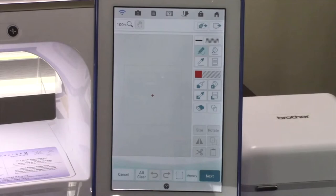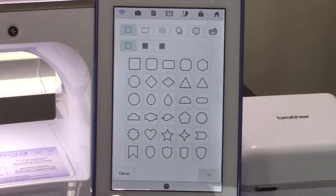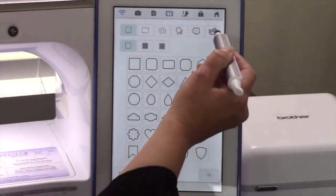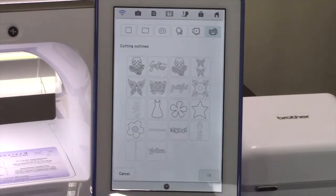To retrieve your FCM file, we want to touch the Stamps Shape key. When the Scan and Cut DX machine transfers the FCM file to the Luminaire, it goes to a pocket in the Stamps Shape area to await retrieval. Files are held here until the area gets full — when the oldest is removed, it will add the most current. Touch the Retrieve from the Scan and Cut DX key. This is where you will locate the cut files that have been transferred wirelessly to the XP machine.